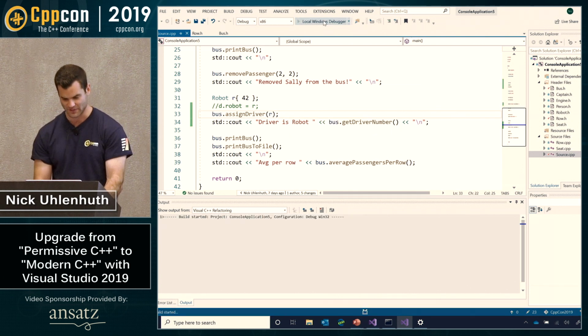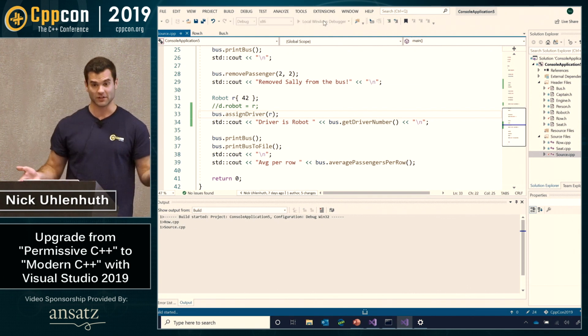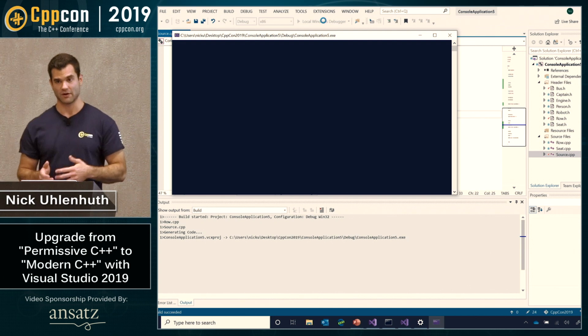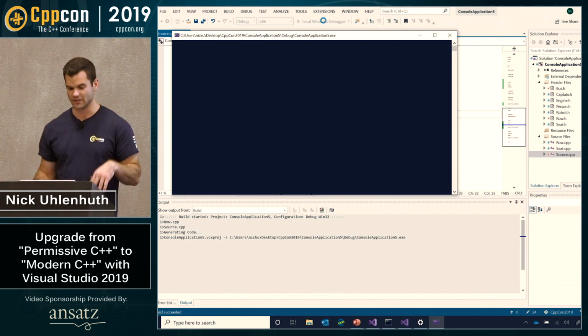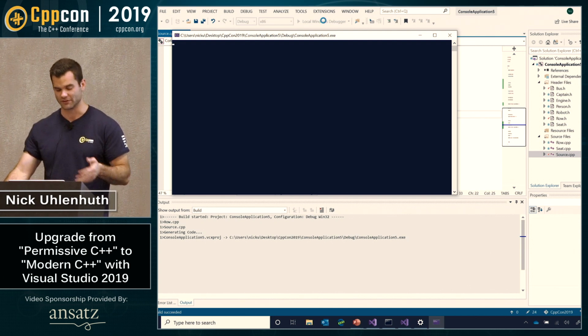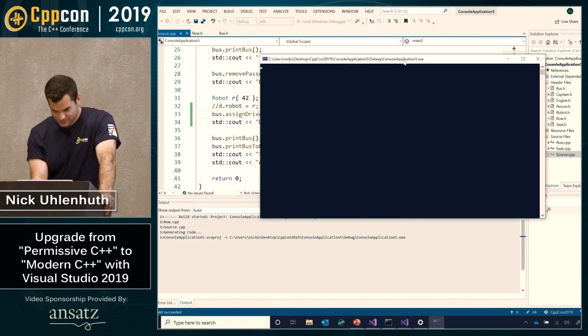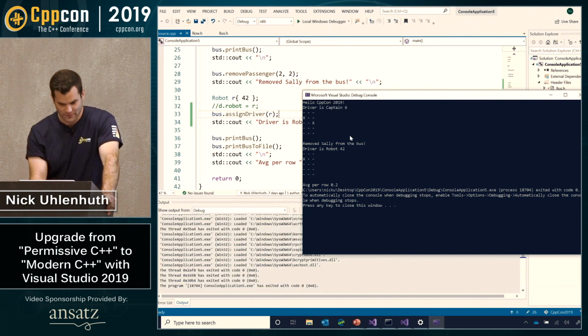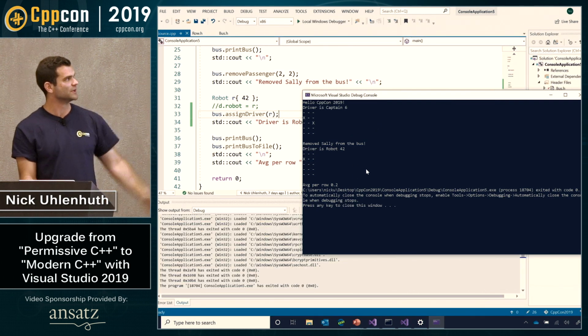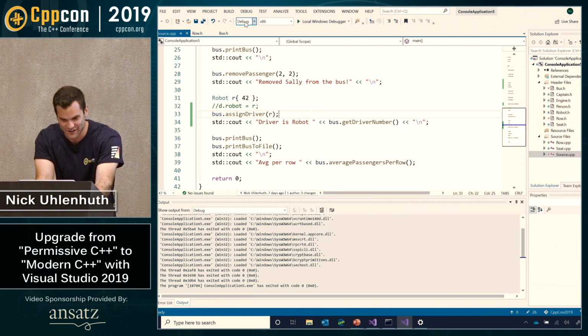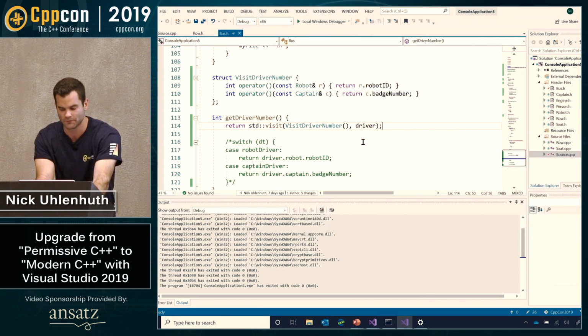All right, we should be able to run here, and if everything goes well, we'll get the exact same output, even though we just changed a good amount of code, but now our code's more modernized. It's easier to read. We no longer have to deal with that pointer, new and delete management, things like that. Take a second here, boom, all right. So yeah, exact same output here, I promise. Everything worked.